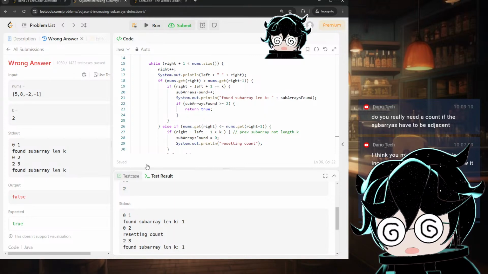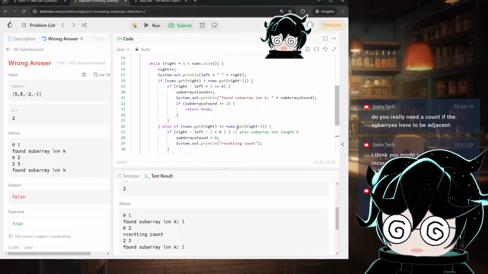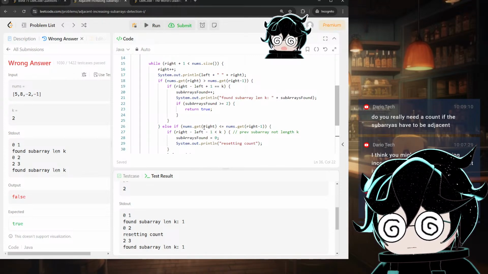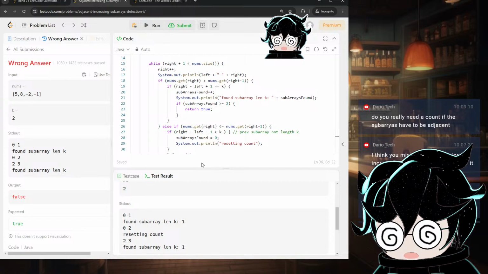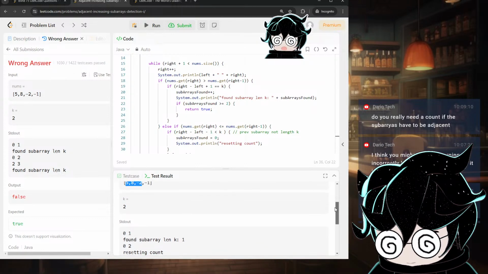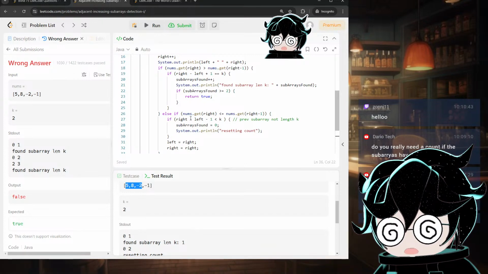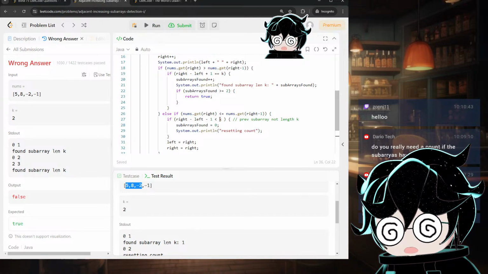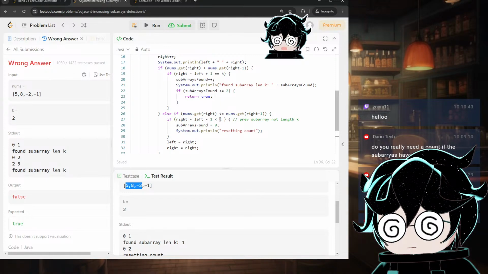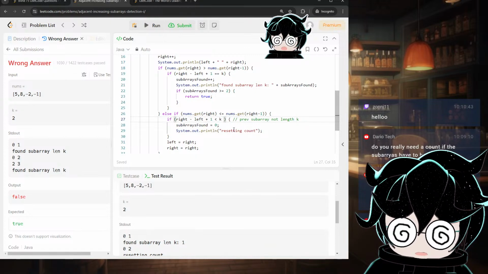And we're like, okay, we're resetting the count. How did I get here? Nums.getRight is less than nums.getRight minus 1. Okay, that's true. The next number is less. If right minus left minus 1 is less than k, oh, frick. Is this really the plus 1 thing now?